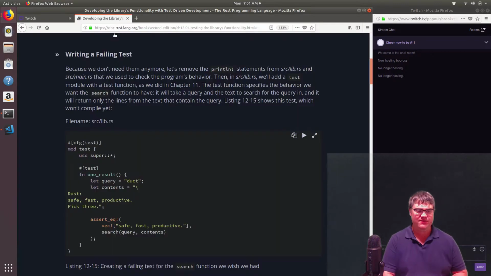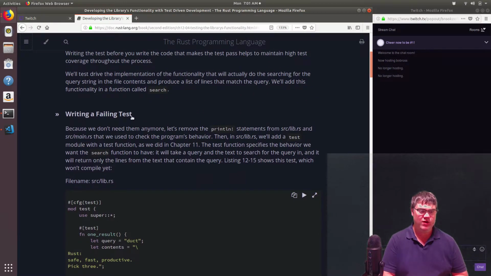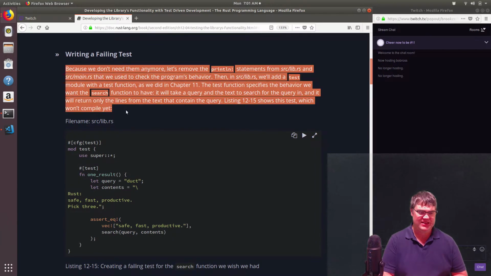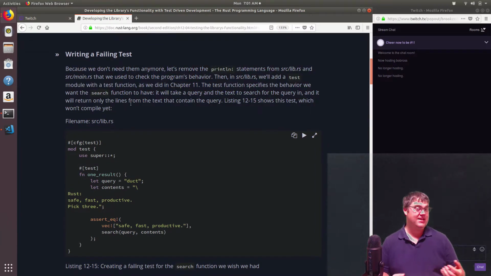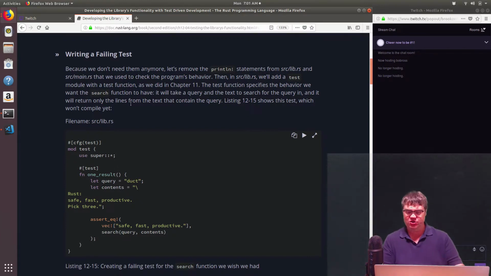So last we left off, we were just about to begin the write a failing test section. I think we actually read off this paragraph, but it has been an entire weekend since the last time we did everything. So I figured let's just start over again. And I think I got everything configured the way I want it to.